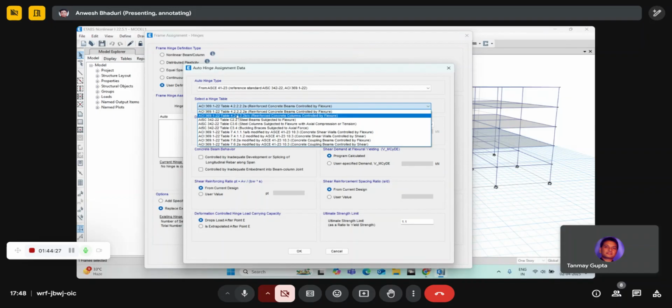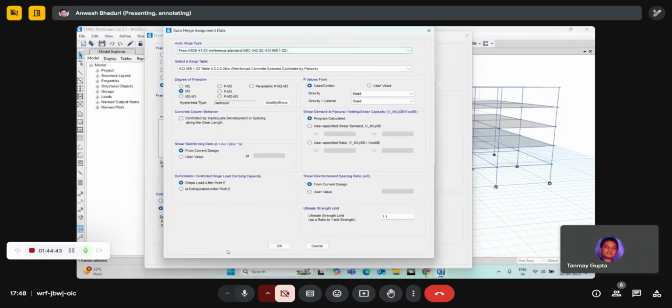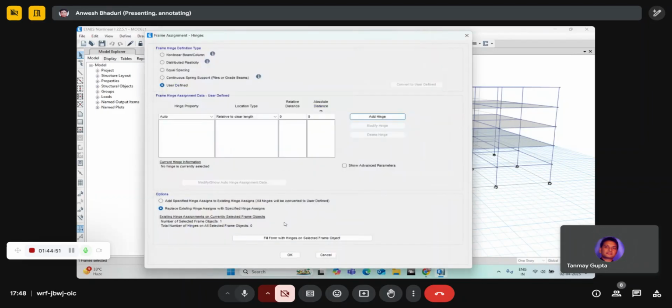If we have columns, we'll also have P-M2-M3, that will also be available. The P values need to be selected from gravity or lateral. So these things we need to refer to ASCE 41, and do the nonlinear analysis.